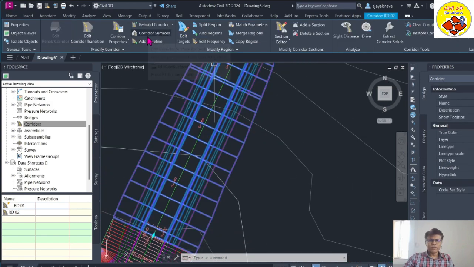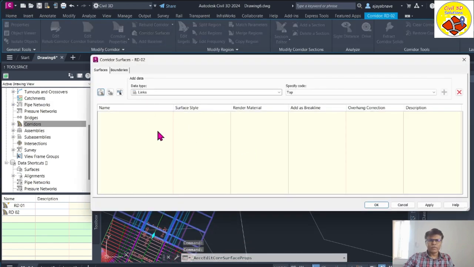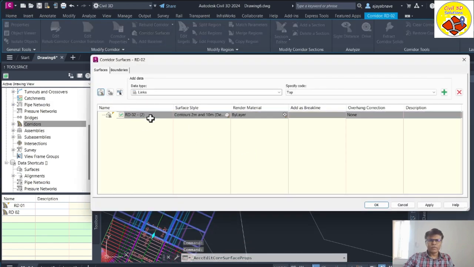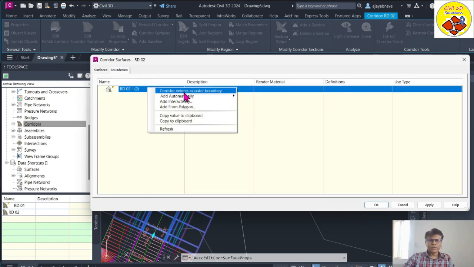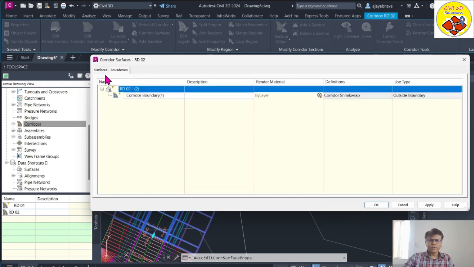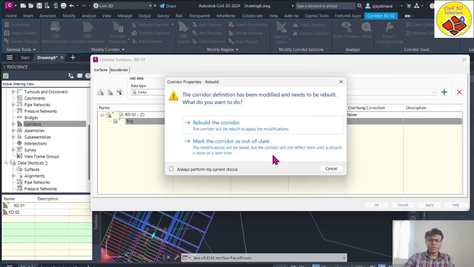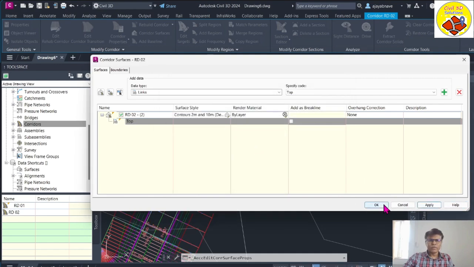Now similarly, corridor surface, need to add surface RD2, top, add. Boundaries will be corridor extend boundary, apply, build the corridor.